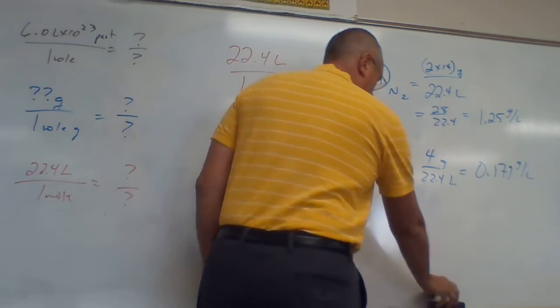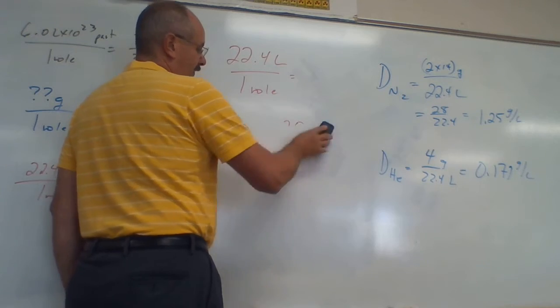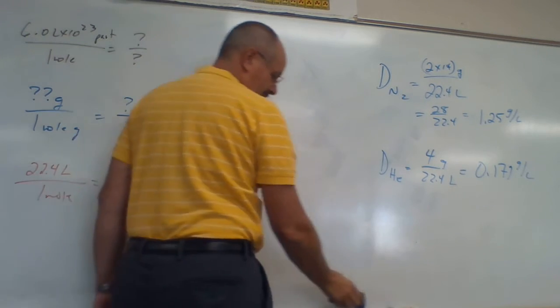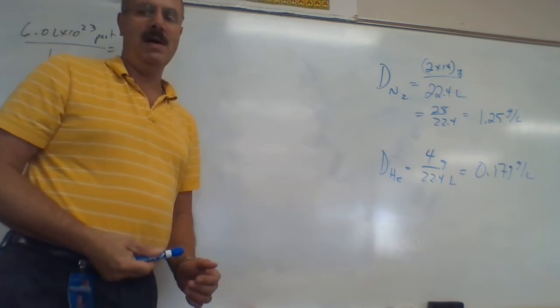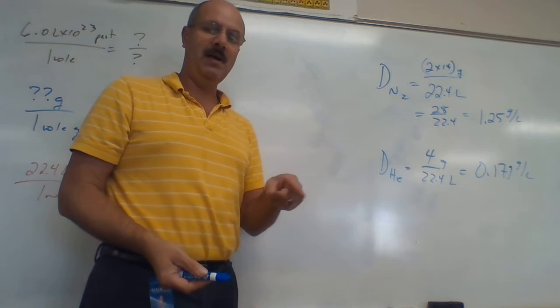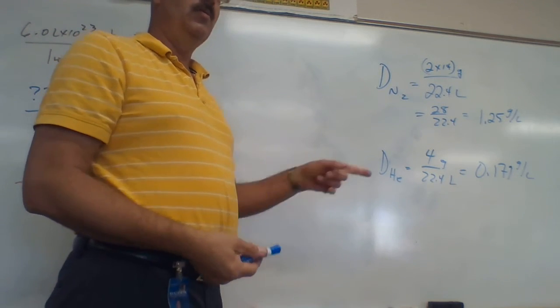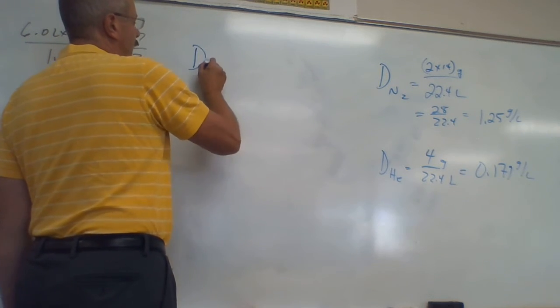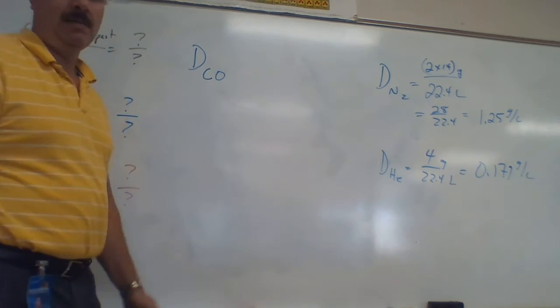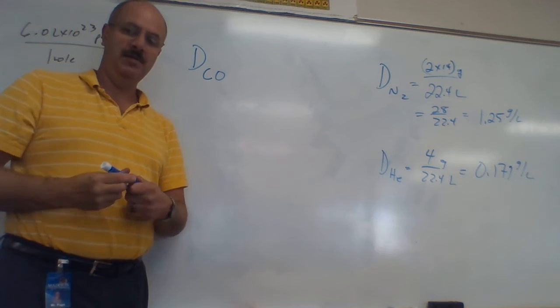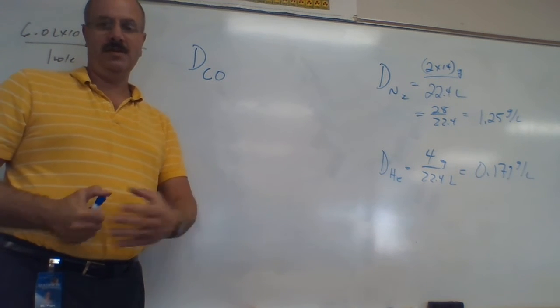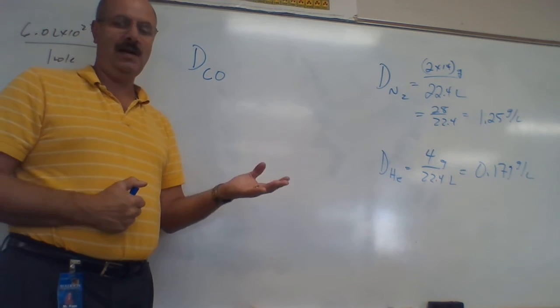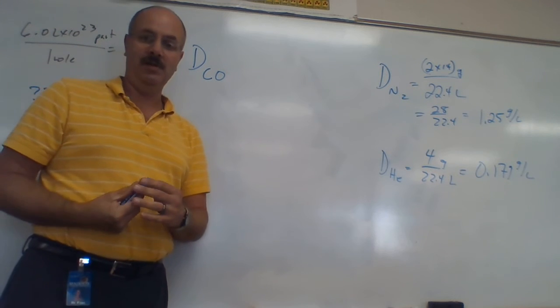Let's do one other one that I think is always kind of interesting, and hopefully you have one of these in your house: a carbon monoxide detector. What's the formula for carbon monoxide? Carbon monoxide is CO, carbon and 1 mono oxygen. Carbon monoxide is a very dangerous gas. If it's in your house, you can die if you breathe too much of it.